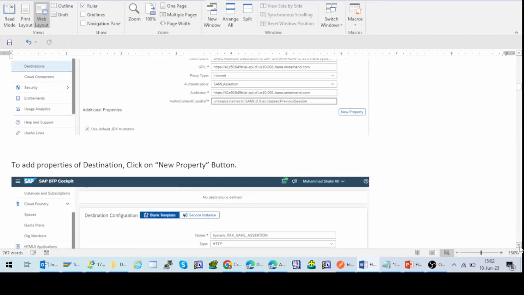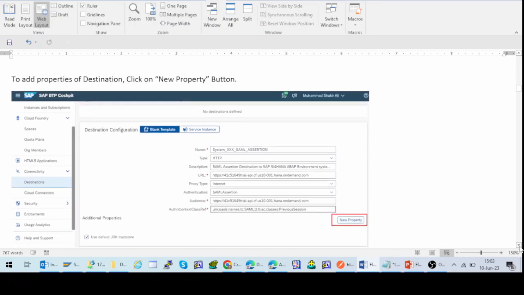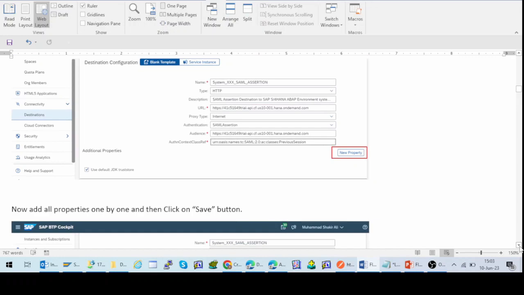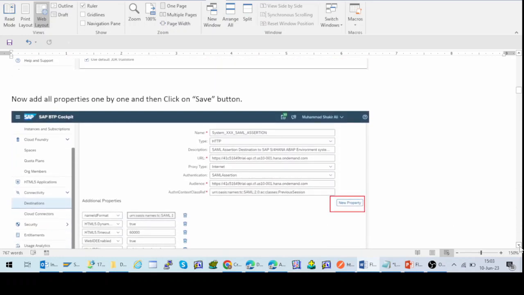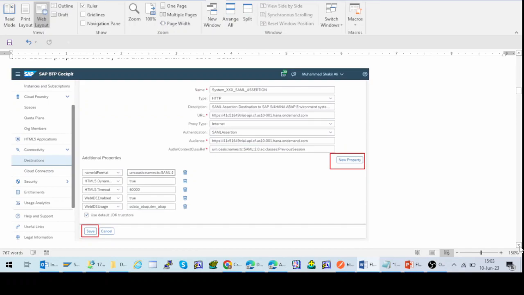In the next step, we will have to give the properties of this destination. We will use the new property button for assigning the properties of this destination and save them one by one. These are the five major properties which will be used.